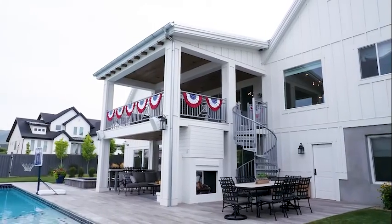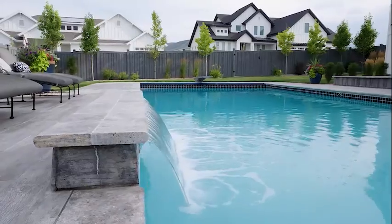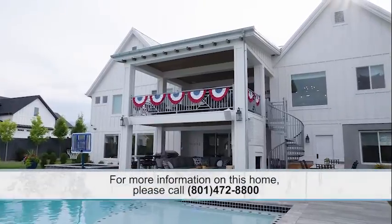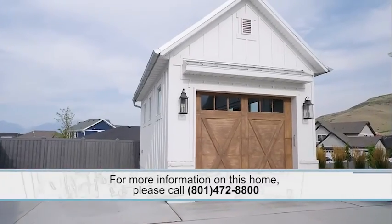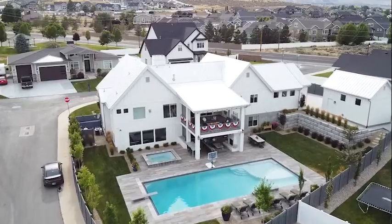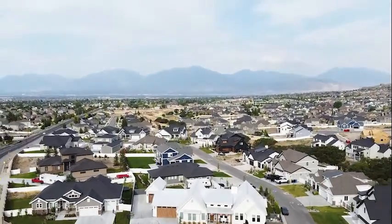Huge hot tub. They've got the extra car garage up on the top there. That's for your boat up there. It also has RV parking on the other side. Take a look at this. That is a zero edge pool. So much room for entertaining and people to be out in that yard. You could have big barbecues and parties out there. That's amazing. This is definitely a standout property. One of the best that's been on the market in a while, in a great situation out there in Harriman. Just beautiful.